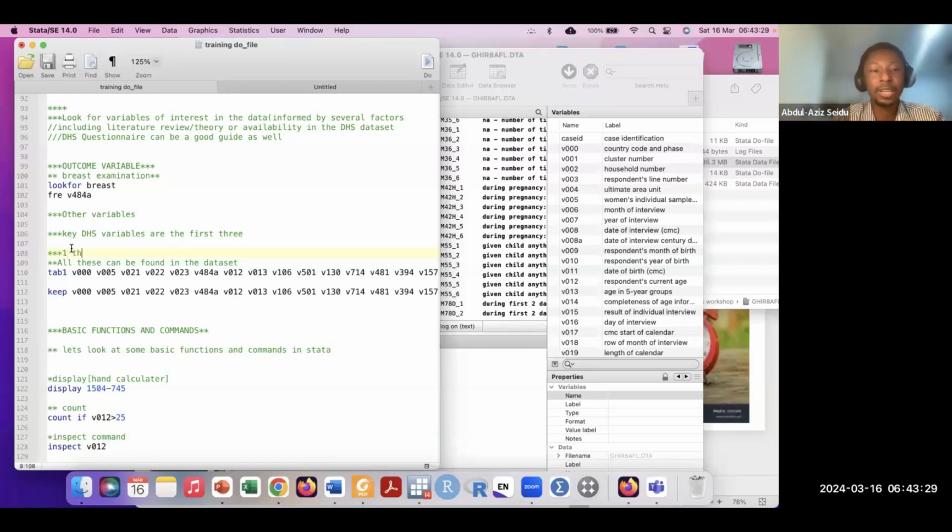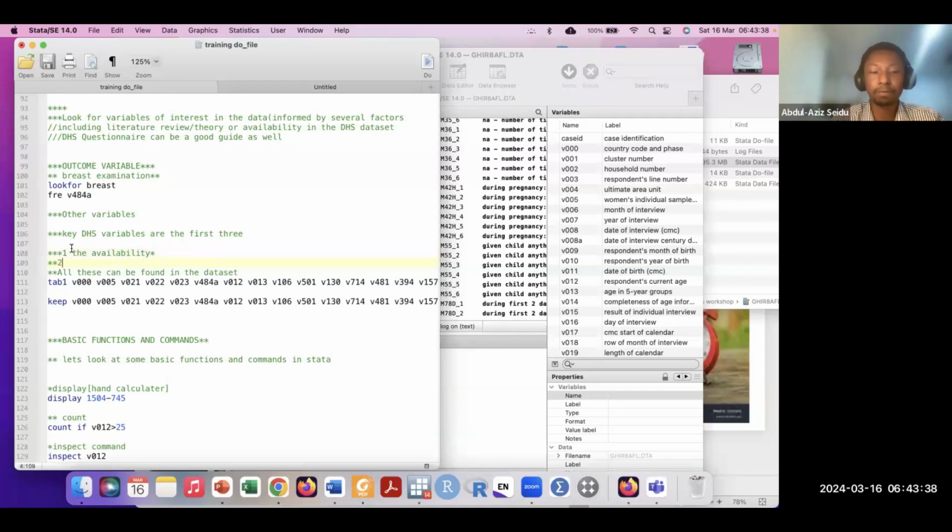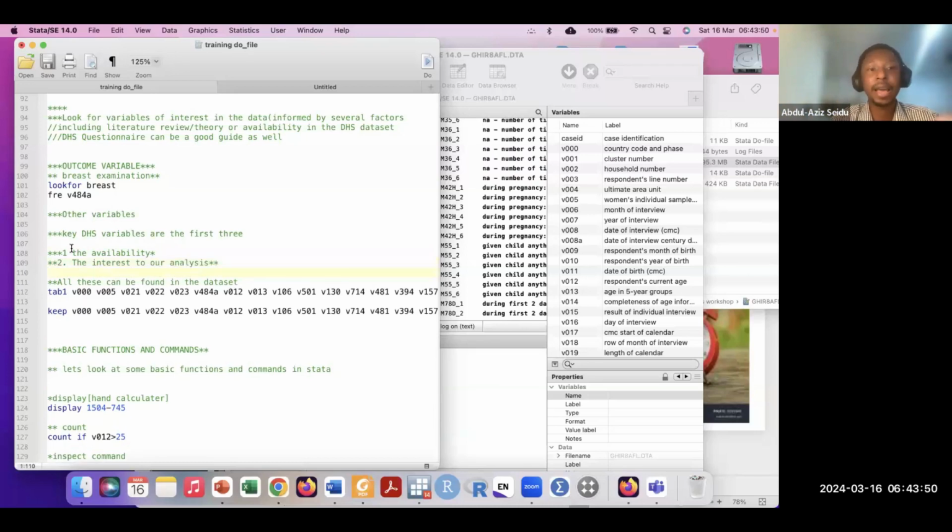One, the availability of the variable. Two, the interest of the variable to our analysis. And then perhaps you also know from readings or from the literature that the variable was associated with the outcome that you are interested in, which is literature.